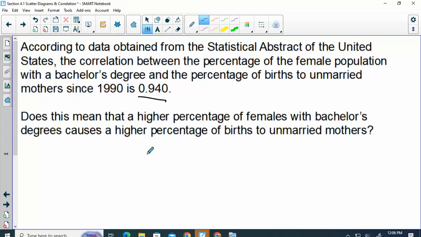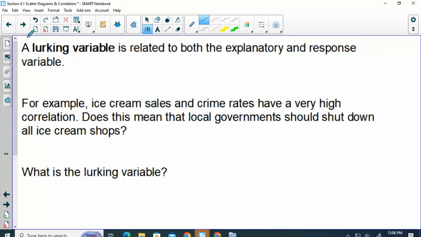Why would you say no then? We showed that there was a relationship. That doesn't mean that one caused the other. Remember we talked before about lurking variables? There could be something else that has a bearing on both of those things. So you have to be very, very cautious. You can say there's a relationship, but you cannot say one thing causes the other.